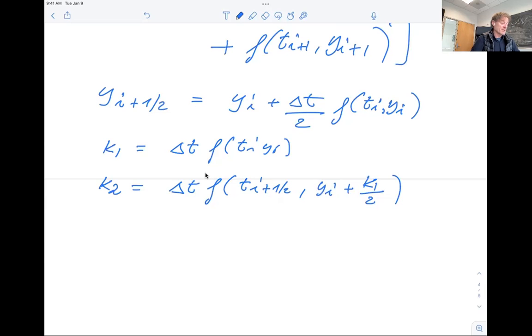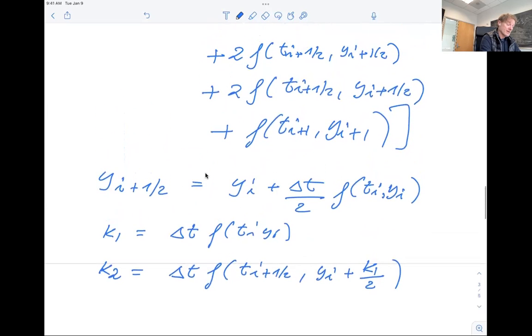Now, what I do next, so this is my first step, and these manipulations are going to enter this term here. But then, since I'm evaluating the slope at k2 again, at the midpoint, I'm going to reuse that one to re-evaluate the midpoint. So this is a two-step stage. It goes beyond the standard Runge-Kutta to second order, because when we did that, we extrapolated from the midpoint to the final point. Now we are going to adjust the midpoint twice.